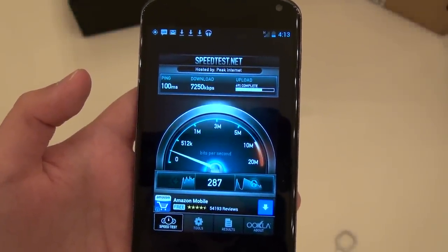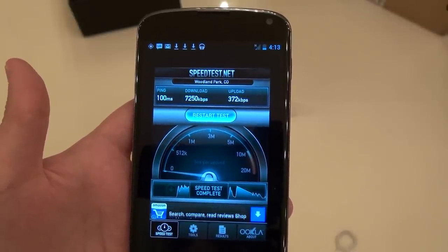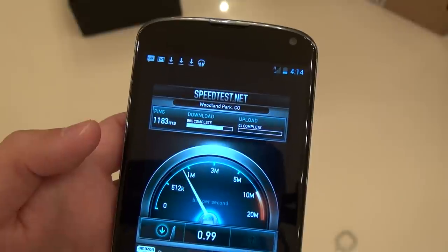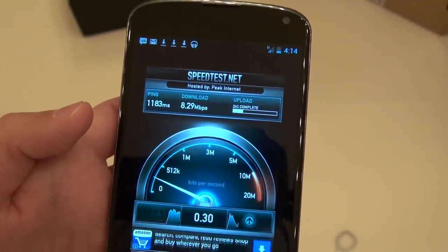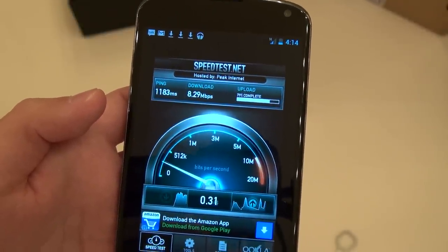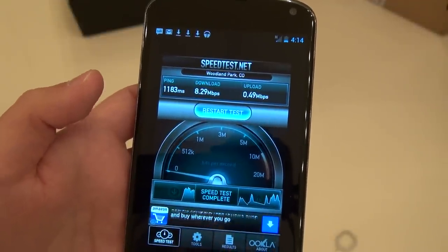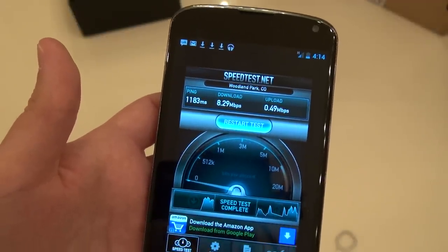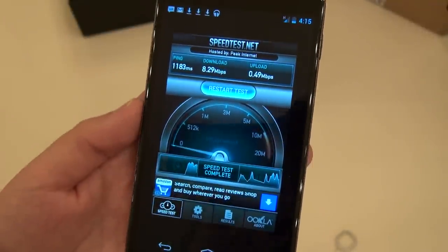Here are the initial speed tests on T-Mobile in my house with pretty bad reception — only one bar. And with that dual carrier modem, I've got a download speed of about 7 megabits per second. Let's try that again — 8 megabits per second down. Upload is really struggling though. So your download with this phone on a dual carrier network like T-Mobile is going to get some really nice LTE-looking speeds. I can't object to having at least 8 megabits per second down — that's really not bad, considering I'm used to getting 3, sometimes 2, sometimes below 1 on AT&T.